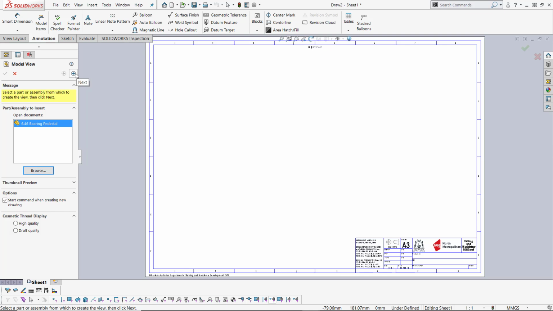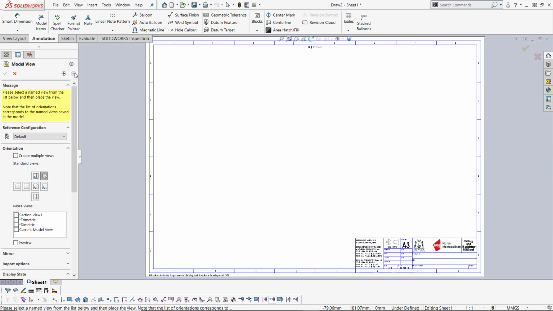So up here, up the top, I've got the next arrow. I'm going to go to the next step in creating my engineering drawing, and by default, it wants to insert a view. What view, you ask? Well, if I look over here in the Properties Manager, you can see there's a whole heap of view orientations available to us, and at the moment, isometric is selected, so it would be inserting an isometric. The one I love is down the bottom here, which is Preview. I'm going to click that green tick box, and look at that, it gives me an actual preview.